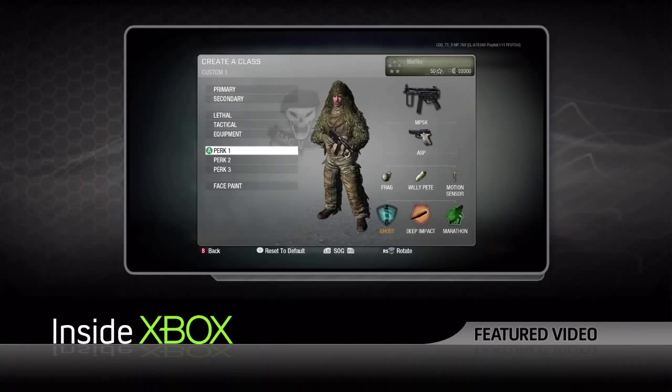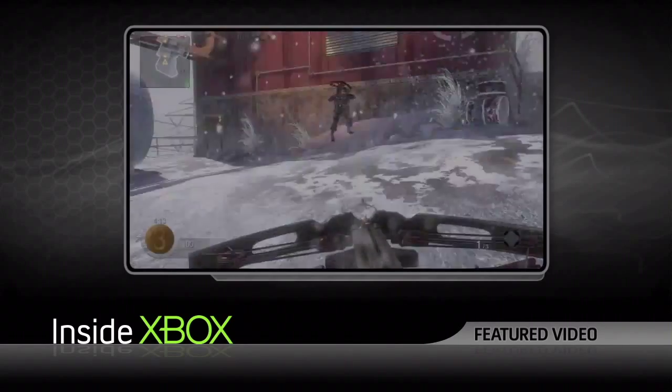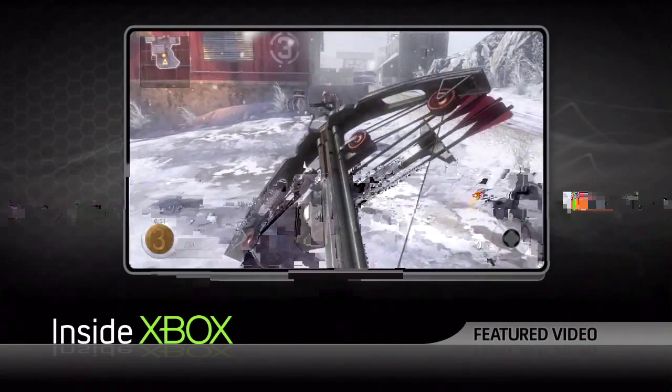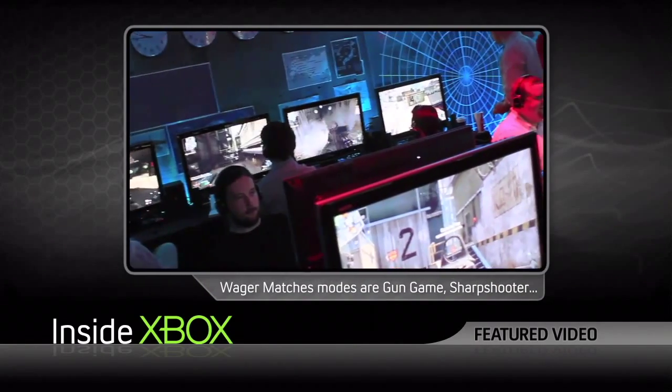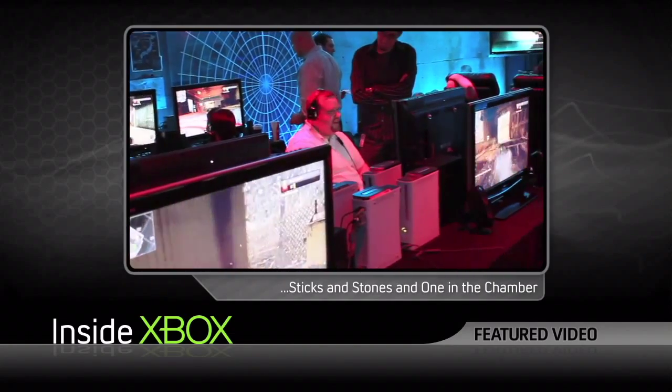Of course, when you've got a little currency jingling in your virtual pockets, nothing feels better than putting it on the line against your fellow players. Say hello, everyone, to wager matches. When we were developing the wager match game modes, we went through a whole bunch of ideas to find the 4 that we were going to use to ship inside the game. And really, if it wasn't people screaming in joy and frustration when they were sitting around the office playing, it wasn't good enough to be a wager match.